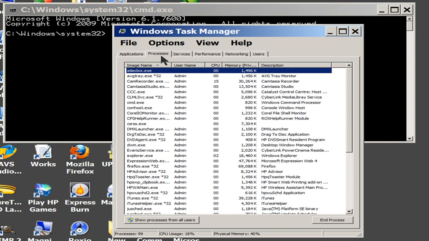And if you end a system process, perhaps a system component may no longer function correctly. So you need to proceed with caution with that.